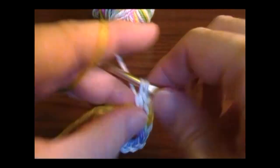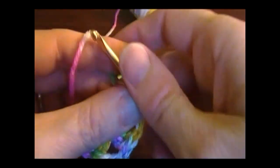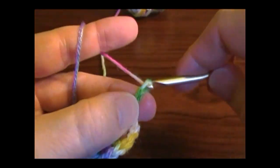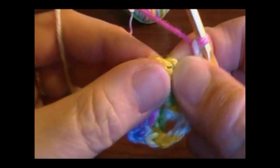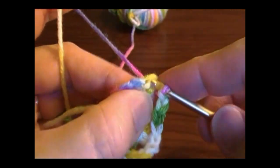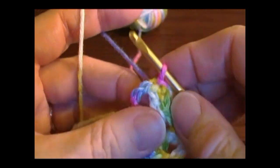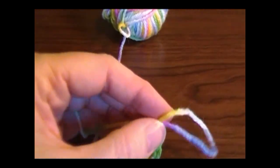Chain 3 and 2 more double crochet in the ring. Chain 3, and then slip stitch into the top of your chain 3 like so, and then we're going to end off our work.